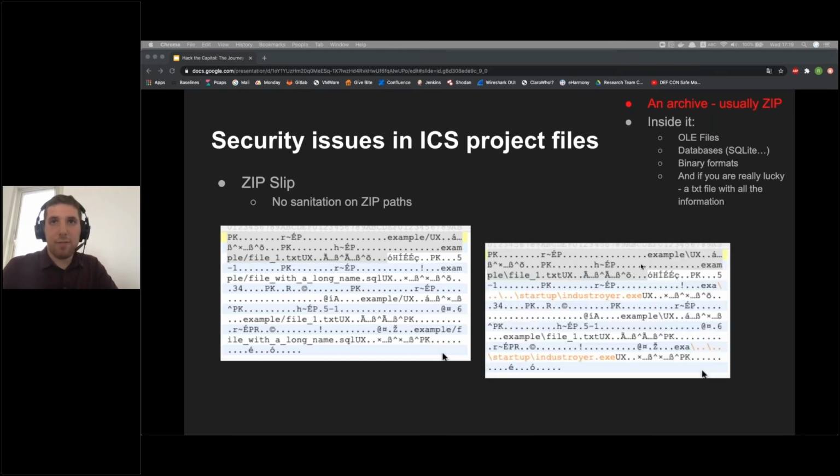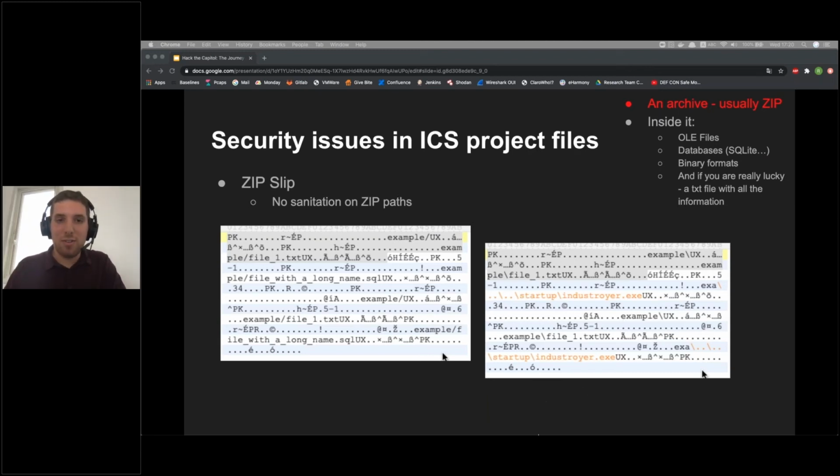Because using those paths, an attacker can use the special characters for directory traversal, which are this "..", to tell the parsing software to go up one directory. And this can cause the handling software to write the file to the wrong location. In this example, we're showing that you can trick the program into writing the destroyer virus into the startup folder by going up to the root folder and then to the startup. And so if you do this, every time the computer boots, the destroyer will run.